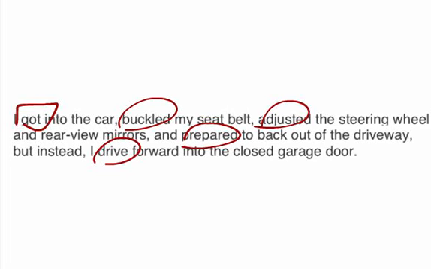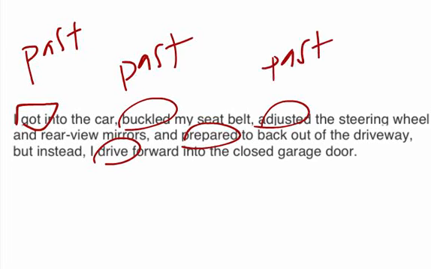I got into the car. Now, got into is kind of strange. So let's think of this as I climbed into the car, or I entered the car. If we think about it in those terms, we can obviously tell that this is in past tense. Buckled my seatbelt, also past. Adjusted, past. Prepared, past. Drive, I drive forward. That's not past, it's present.